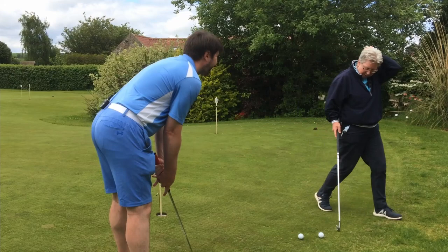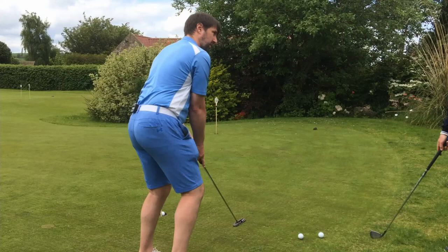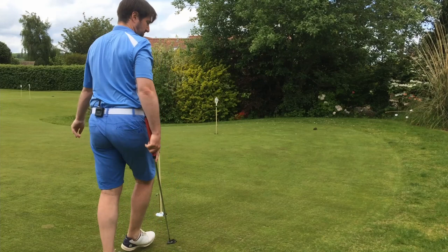Let's have a look at the short ones first of all. When we're this close, this can really highlight all sorts of issues with the actual stroke. This has been a wee troublesome over the last couple of weeks - not that long ago I was just stepping up and banging them for fun. I couldn't miss from this range, I was so super confident, this was a gimme. You just hit the nail on the head - super confident. There's nothing worse than standing over this going 'oh I've missed the last three'.